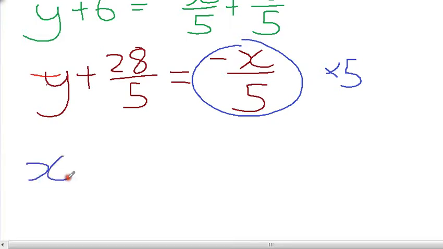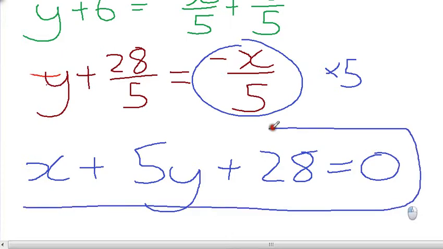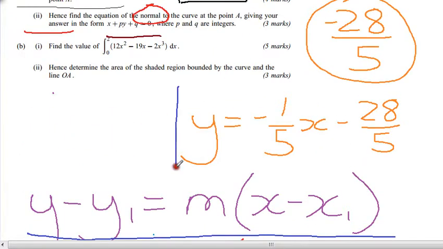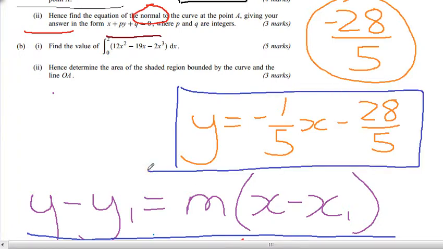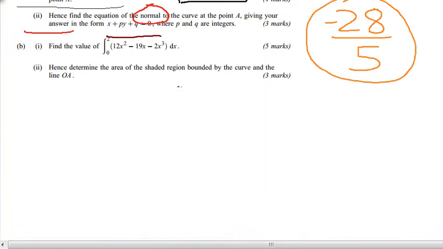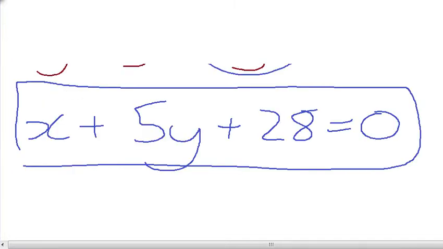So we're going to get x plus 5y plus 28 is equal to 0. That's using the formula that we used up here, y minus y1 equals m(x minus x1). We would have got exactly the same thing if we'd worked with this one here that we did intuitively, and we would have got exactly the same result at the end of it. So you can do it either way. I would say the intuitive way is better if you can do that. If not, the other way works perfectly well. So let's get rid of that working out there and that answer. Right.